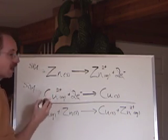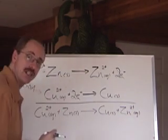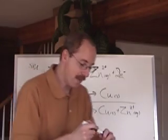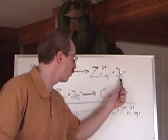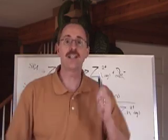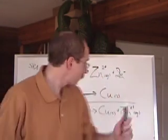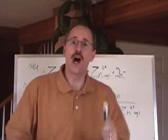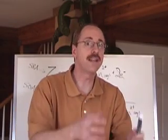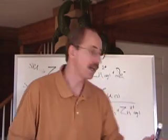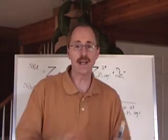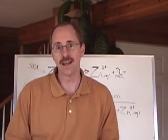And that means that you write the electrons on the right-hand side. So oxidizing agents undergo reduction. Reduction means gaining electrons. And then, for these guys here, a reducing agent means you're undergoing oxidation. Which means you are losing electrons and you write them on the right. Okay, now let's do a question that you might see in class.